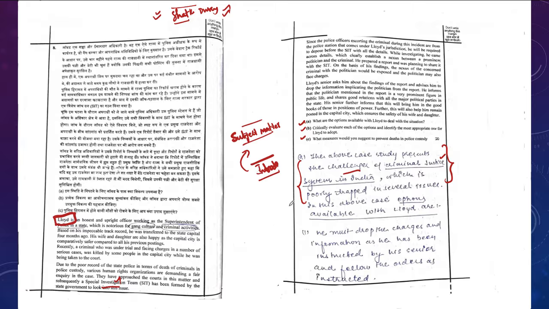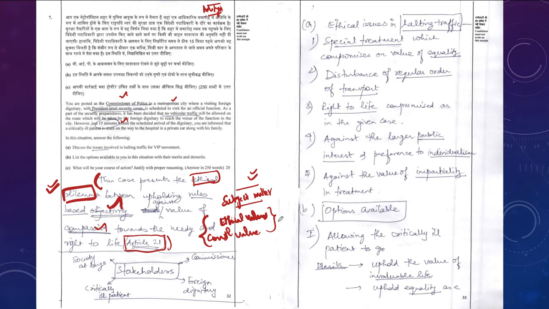Okay, let's now go into the details of these answers, especially All India Rank 1 Shakti Dubey. The first component of the question is, what are the options available? This particular topper has directly gone into the options available. But let's now look into Aditya Srivastava's answer copy. Here also, in the first component they are asking, what are the issues involved? That is, the ethical issue.